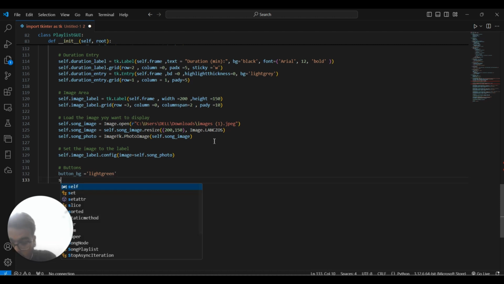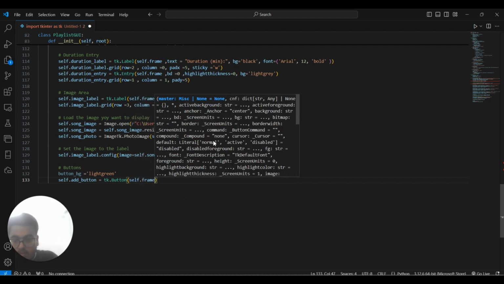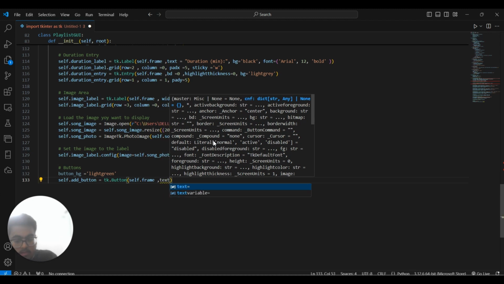Then self.add_button, tk.Button, and self.frame, adding text.